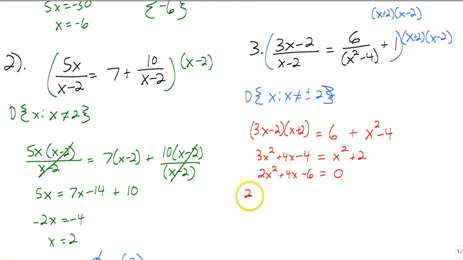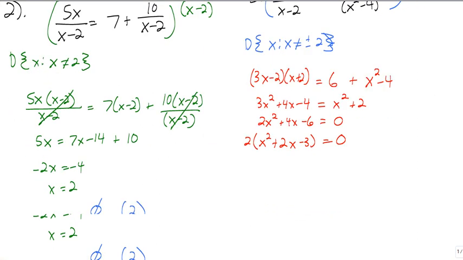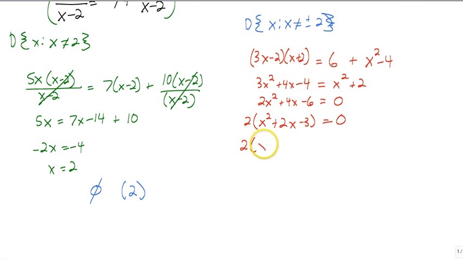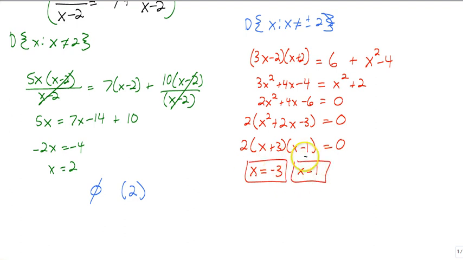Factor, don't have to do Batman right away, because look what happens. You don't have to do Batman. Now we can factor this nicely. We get x plus 3 and an x minus 1. So that means when I set these equal to 0, I get x is equal to negative 3 and x is equal to 1. Double check with the domain restrictions.